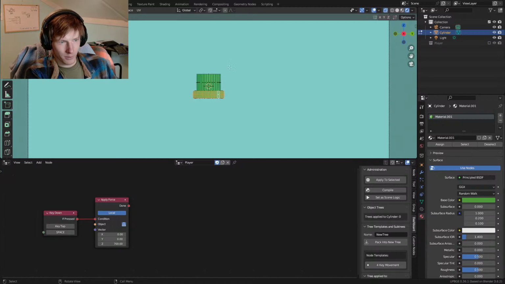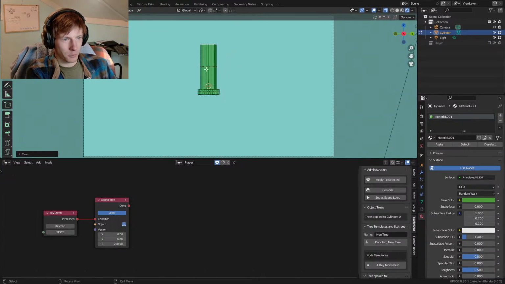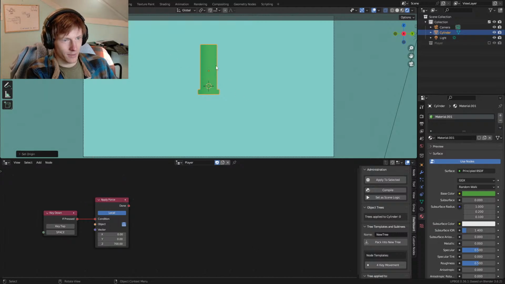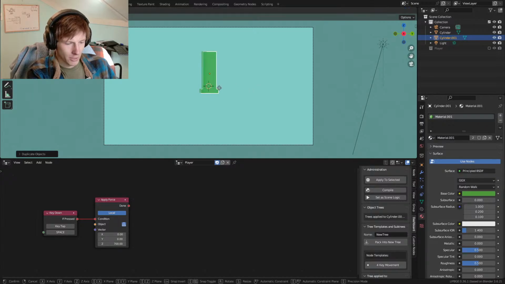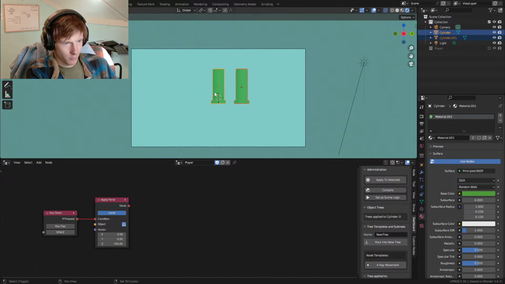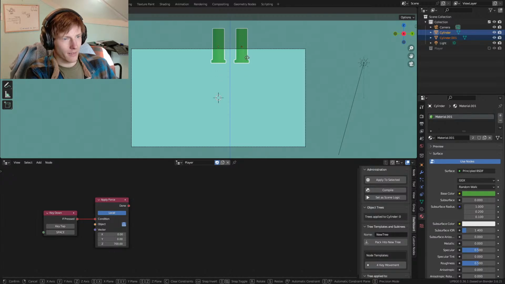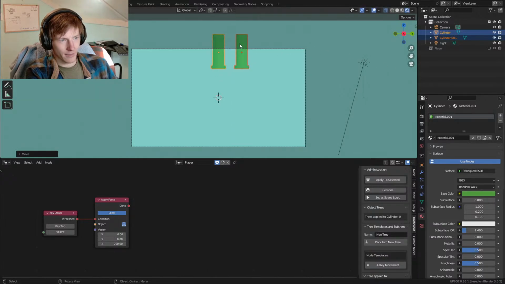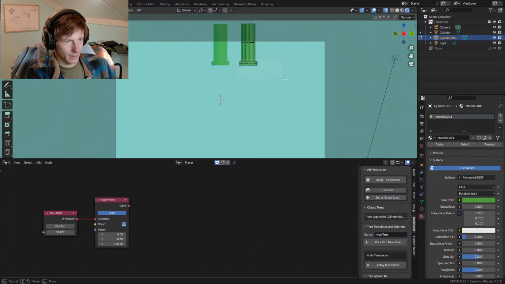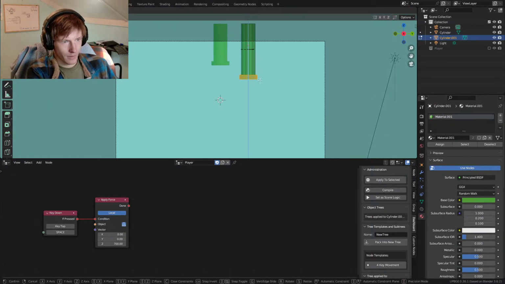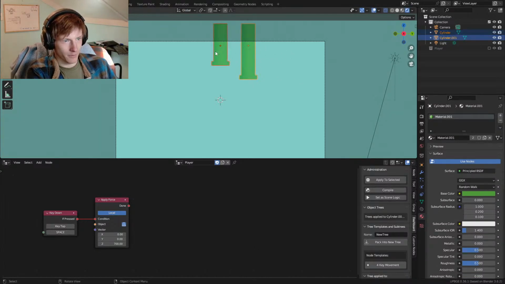Now that we have that, I'm just going to select this top one. And our first pipe will probably be about that tall, and we want to make sure that our origin is set to the volume of our cylinder here. Then we shall duplicate. I'm just going to bring these up because what I want to do is make sure that our empty is going to spawn in the right spot. So wherever our origin point is where we want our empty to be on that line, so that we can keep all of our pipes relative to what we actually want here. So for this, I'm going to select the pipe here, and I'm going to drag this down. And this is going to keep my origin point level with this other one.